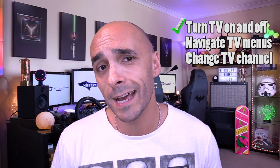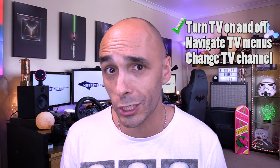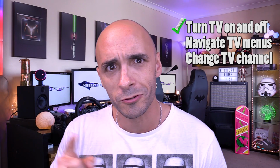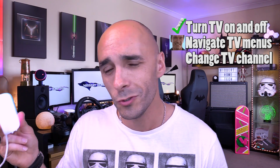I tried to teach it navigation, like up, down, left, right, select, go back, menu, and I tested it out and it was literally like Skynet was actually taking over. It started doing things all by itself. I wasn't pressing anything and it was going through the menus, and that is terrifying. So it's no good for controlling menus.